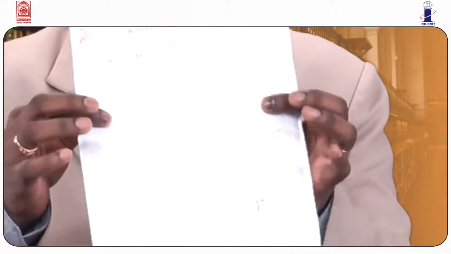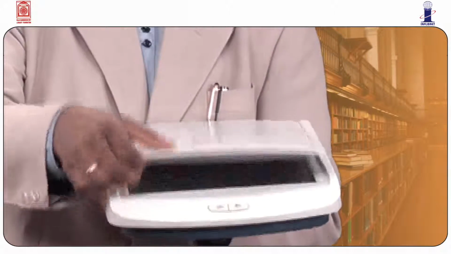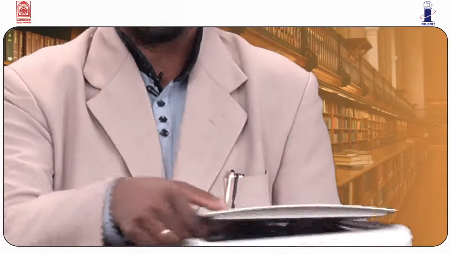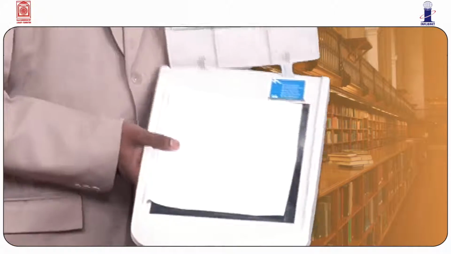When I remove one page from here, I get a simple page like this. This is an A4 page. So if all my documents are similar A4 pages, I can go for a flatbed scanner, a simple scanner. I have one example scanner with me. This is a flatbed scanner, and it has an open lid at the top. The paper to be scanned is A4 size. For demo purposes I am showing it, but normally you need to connect this to a computer. I put the paper here. Now you can see the paper is placed here.